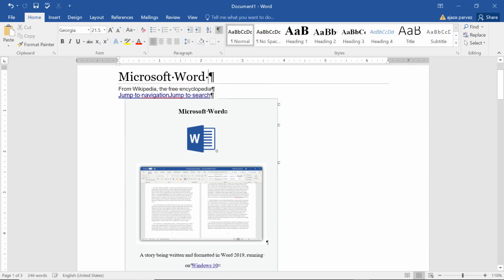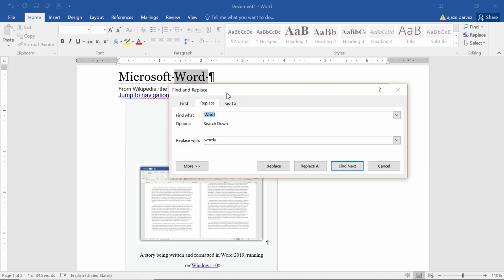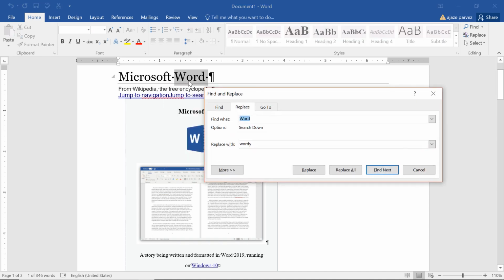So now I want to change Word to Wordy for the whole document. So I'll select this. I'll say Control H. Whichever I have selected, double click, this will automatically come in this Find What edit box, and you can replace it by Wordy or say "replaced". Let me say replaced. Right now, what will happen is, wherever this word is in the document, it will replace it with "replaced".